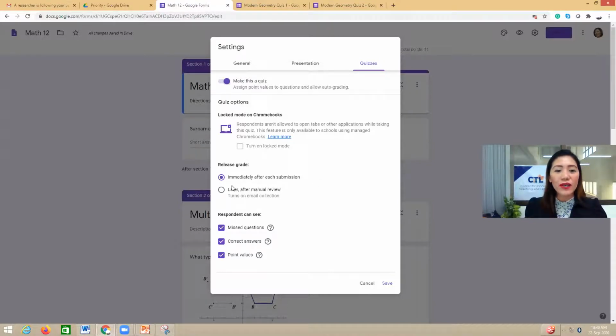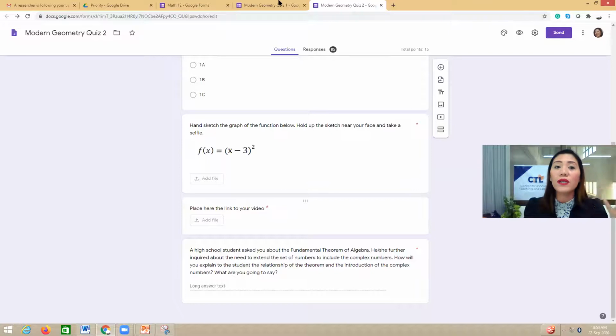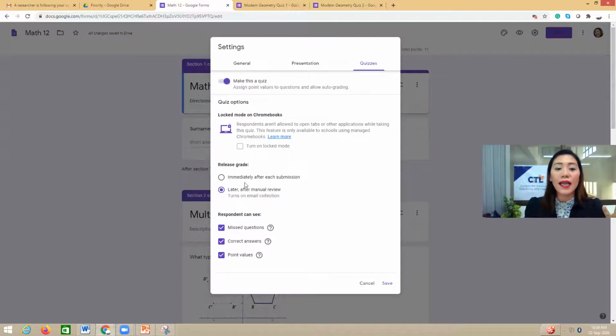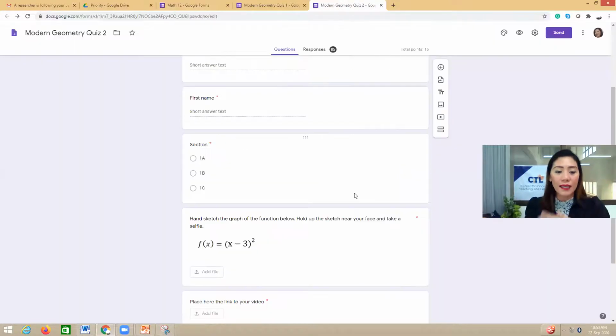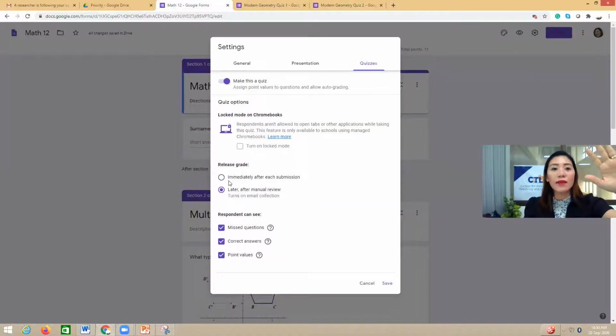Okay? What is this feature? Immediately after each submission. Release grade. Immediately after each submission, you experienced in quiz 1. Pag-click submit, automatic, you have 8/12. Okay? But if you say later after manual review, that means you're just going to tell them, you have submitted, but no score. Because of course, just like in our quiz number 2, dili pa man ni siya mascorean diretso, no? Kay we will still check it, right? Now, unsa man diri ang problema? Kung murag ingani ang dating, no? Submission of design, pero ang imuhang gi-click kay immediately after submission, shock mga estudyante kay pag-submit ilang design na, dayon nakamarka, your score is 0/50.